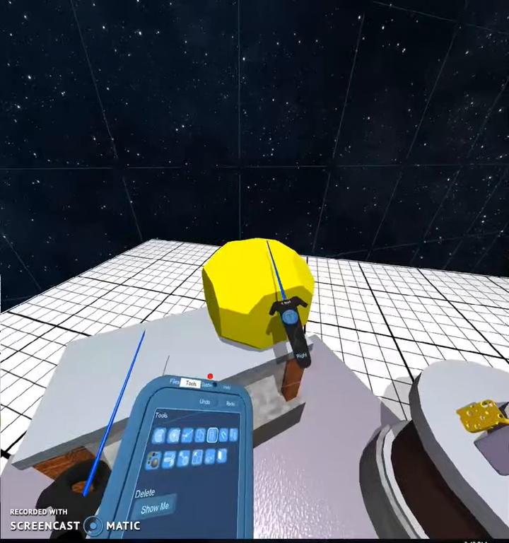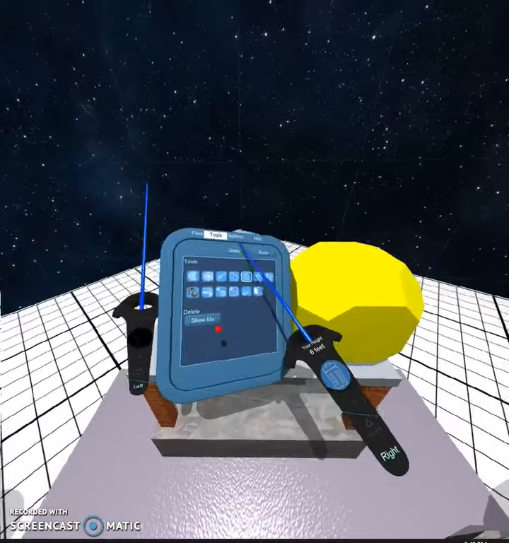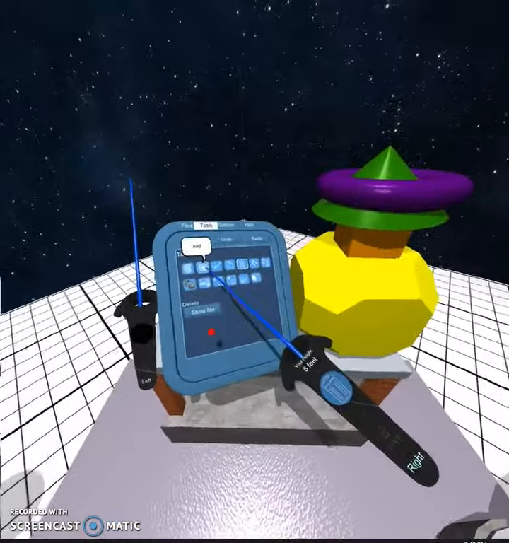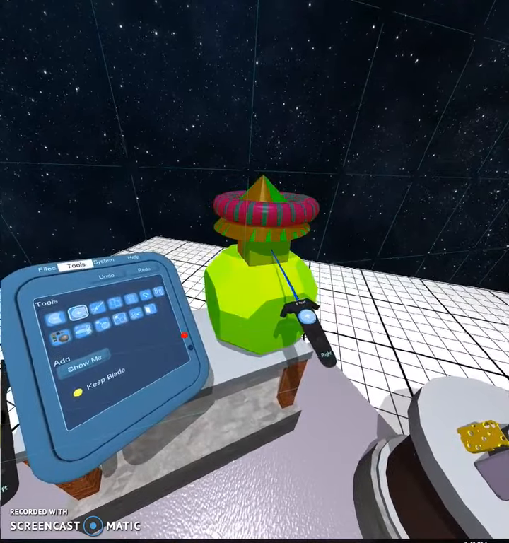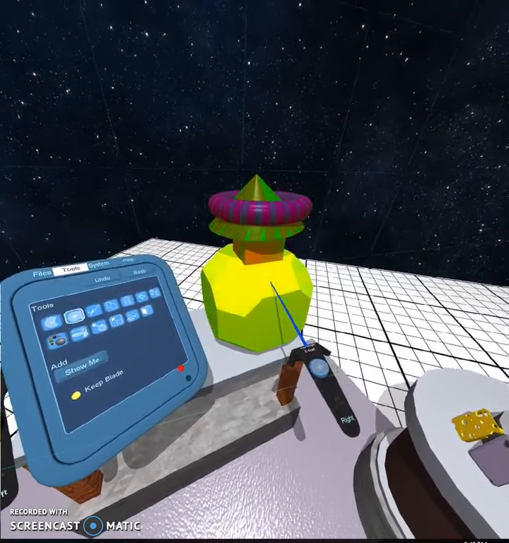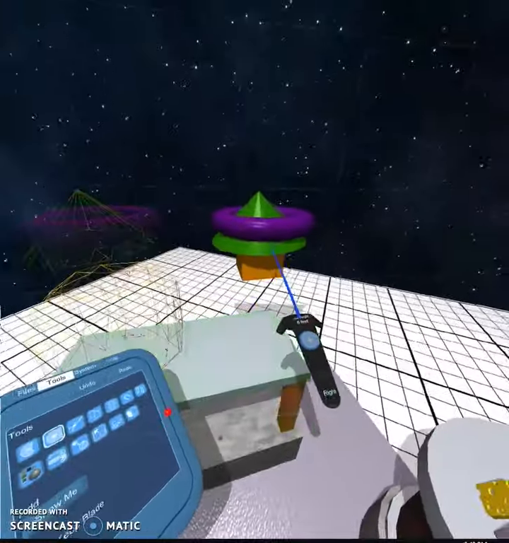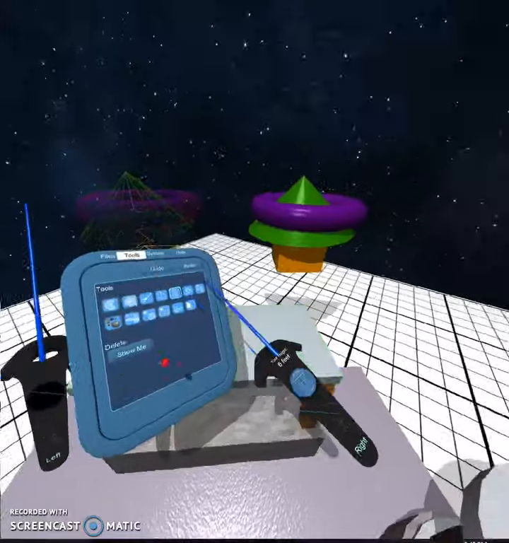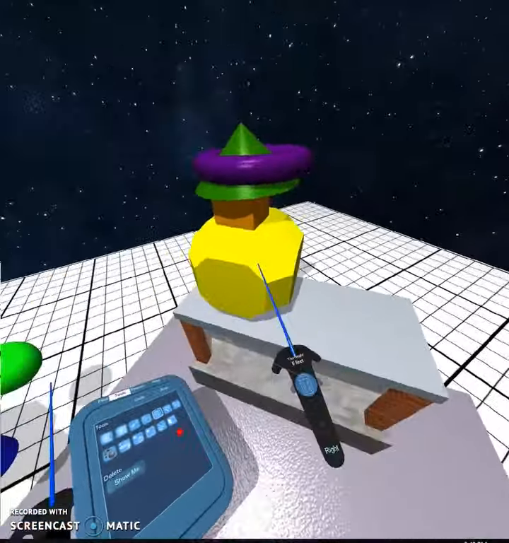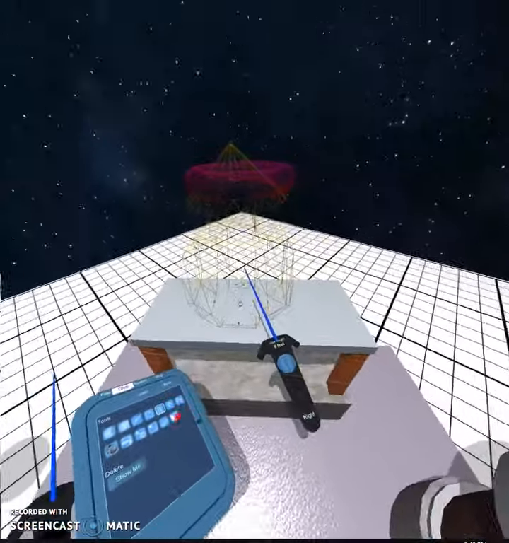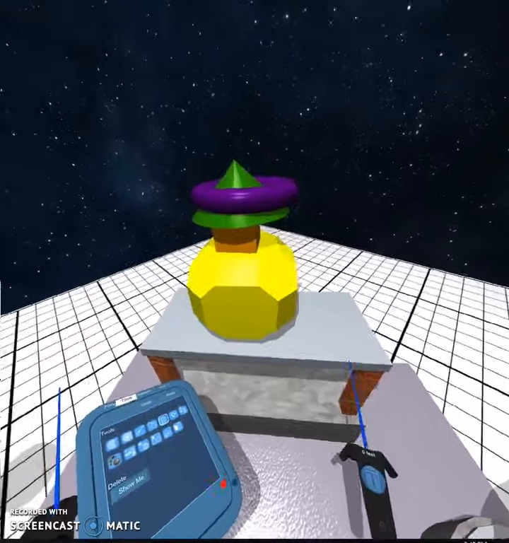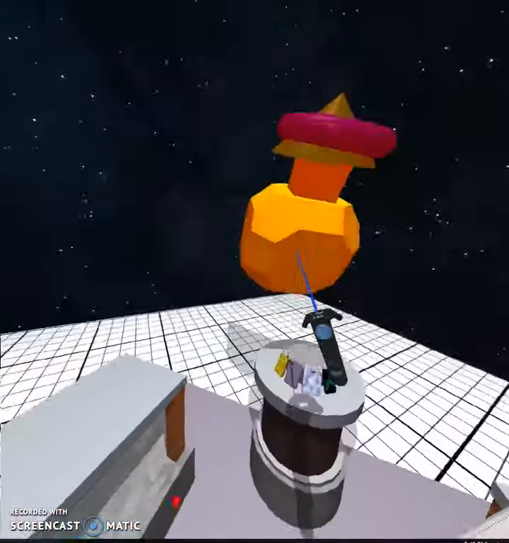Once I ripped it off, it's gone. So then I deleted it. But I can undo things. So if I add it now to the bottom, I have 1, 2, 3, 4 shapes now. I can delete that one. Again, it's stuck to the table. The only way to get it off is to rip it off.